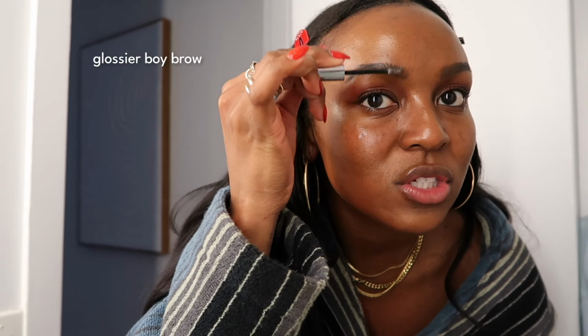I keep it pretty simple with my brows. It's the same thing with clear brow gel. Whatever comes first, I'll use it. If you guys have any brow products that you're like, oh my gosh, this is life-changing, please let me know, because I'm not a huge brow girl, but I'm grateful to have these brows that I can just nicely push over. And I do think getting them done has really helped me, and I've reshaped them and made them a little bit more lifted.